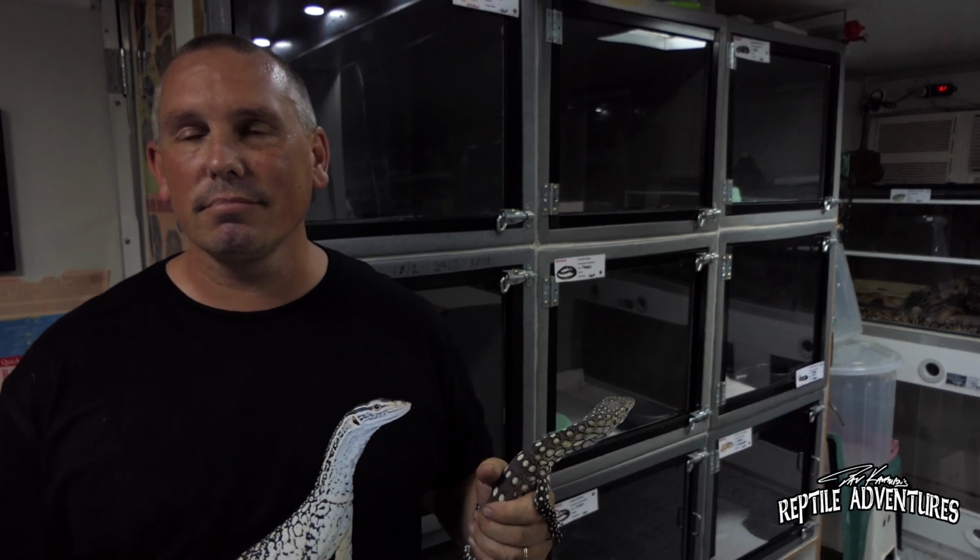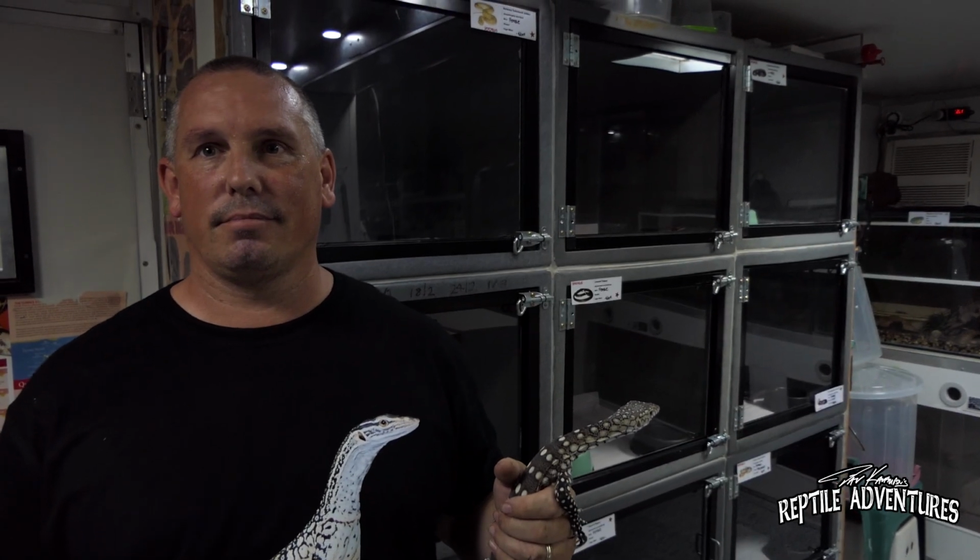Now we've set up an energy efficient herp room to the best of our abilities using LED lighting and heating. We're using natural light, so there's double glazed windows in the roof that not only provide day and night cycles, but provide influence with moon cycling as well. So we're seeing a change between a new moon, which is no moon, and full moon. So in a full moon, our animals basically aren't doing anything. In a time where you've got new moon and it's all dark, we're seeing more movement and more activity as well. That is incredible. I don't know of any other herper anywhere in the world that is designing their caging facility around moon cycles.